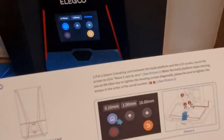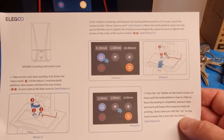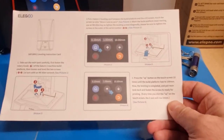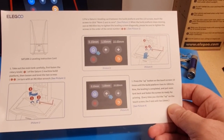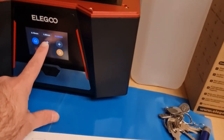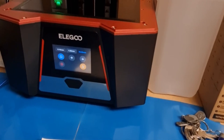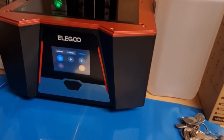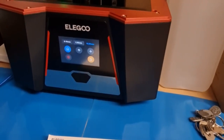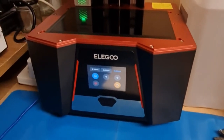And I'd say the instructions are quite clear on the card as well. And everything suggests using this, but obviously I think it's all about trial and error. Most important thing. So I'm gonna get this up, put my vat in. So I keep pressing it, how far I've gone up. It's going up by 10mm each time. Probably should change that so it doesn't astronomically go up all the way again. But that is the simplest way to level it.